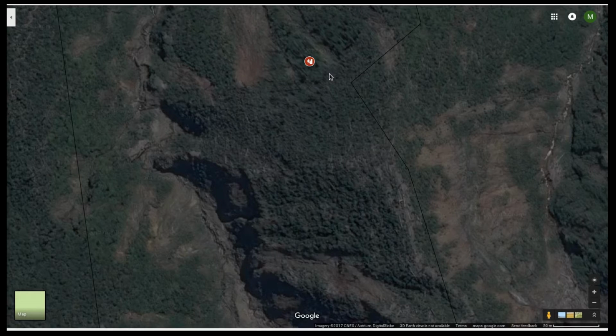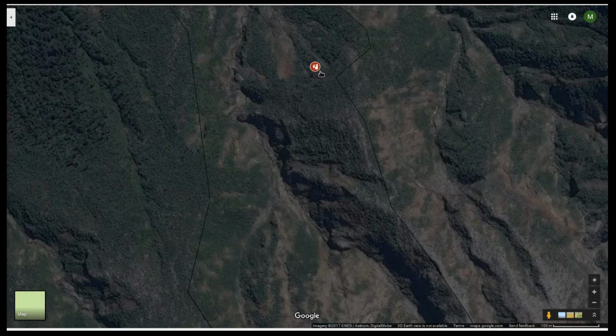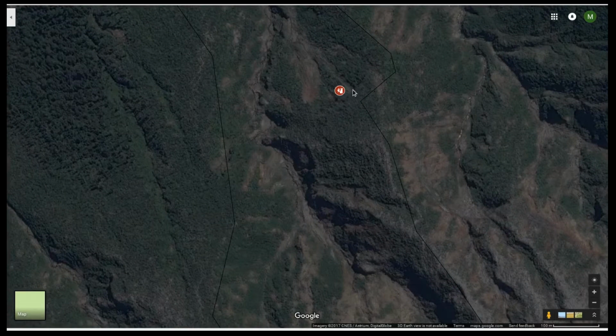So it was pretty hopeless. I was feeling like I'm going to get stuck. There's no way up. There's no way down. Crap. I'm in deep trouble. I contemplated sending my drone out with a message recorded on the GoPro to the parking area saying, hey, I'm stuck on this cliff. Please come and find me. Please help me.